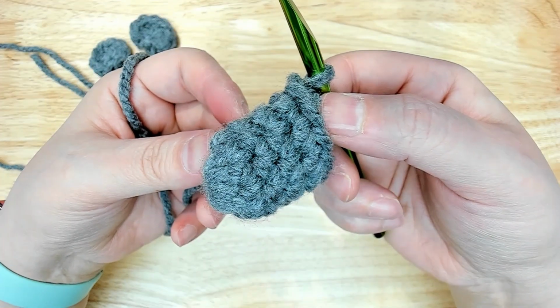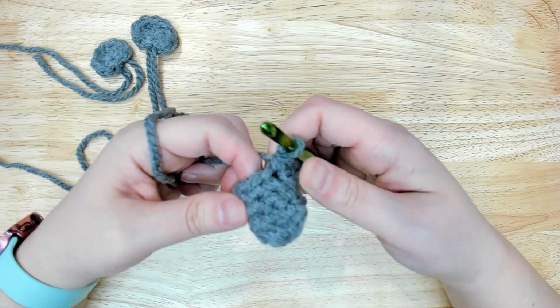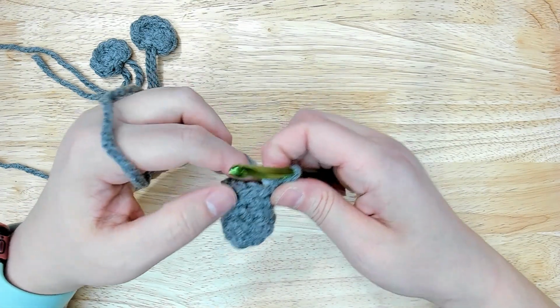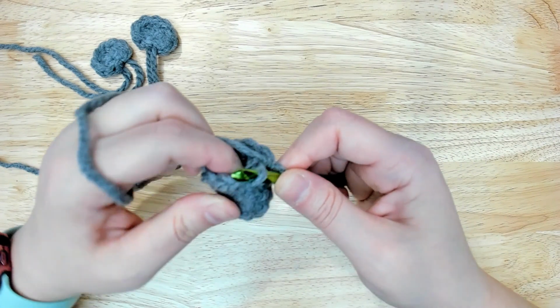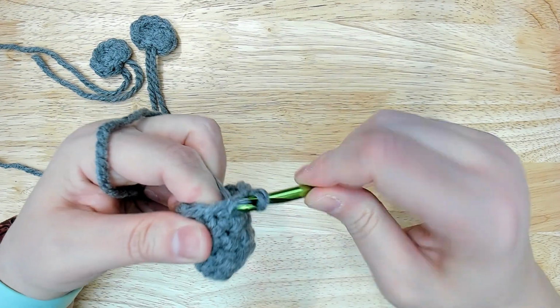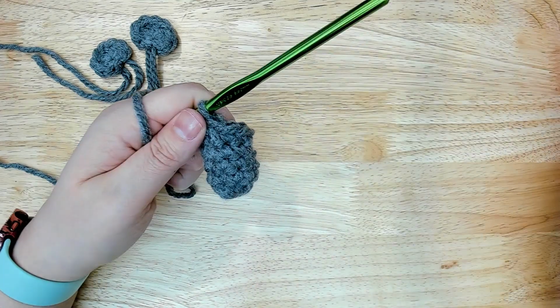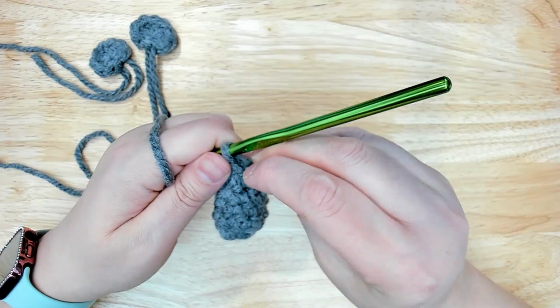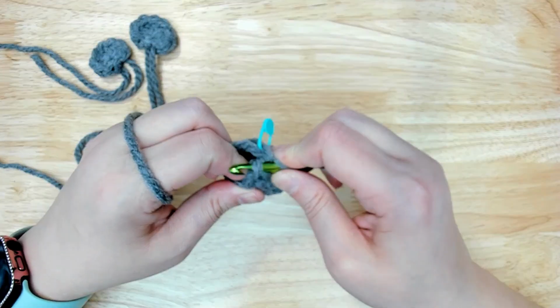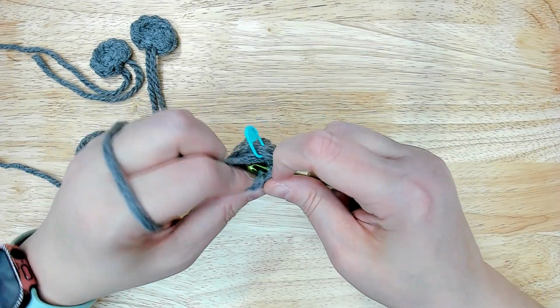There's my arm. And now we'll give the arm a little bit of shape. So for round 6, we're going to start with a single crochet 2 together, twice. So there's our first single crochet 2 together. I'm going to put a marker in. And there's our second single crochet 2 together.